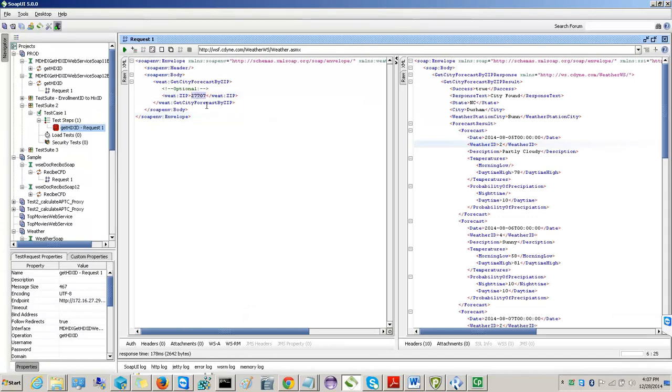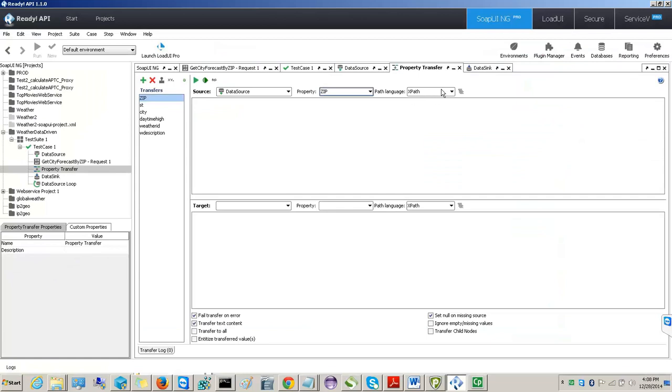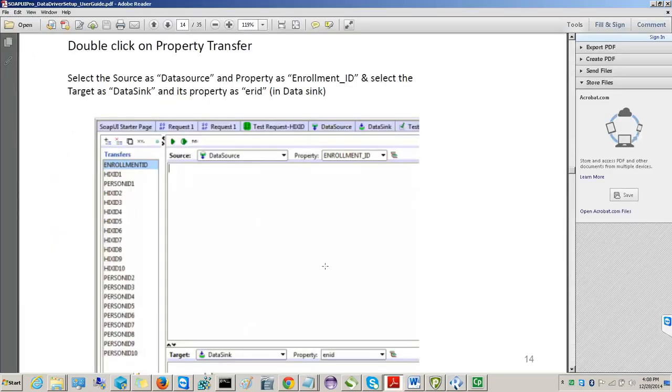You don't get confused. You only define the XPath when you have the same name used multiple times. So just remember. Since this zip is already unique, there is no other zip in the input request XML, you don't have to define the XPath. Okay. Now the target is always data sync. Data sync is your output. Data source is your input. Just remember that. Now where is it going to?